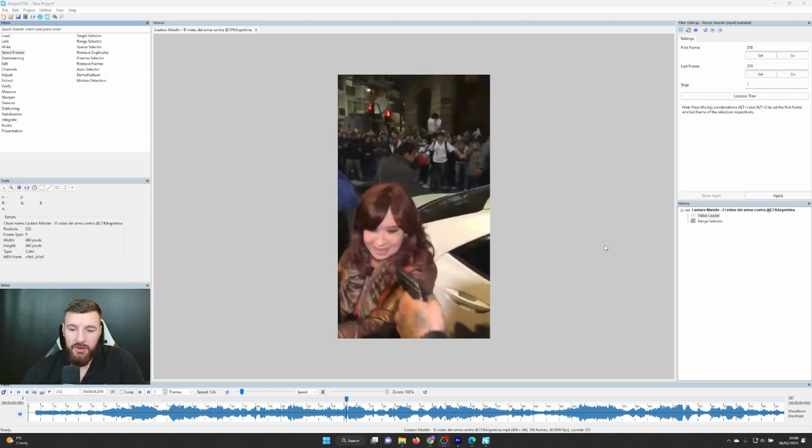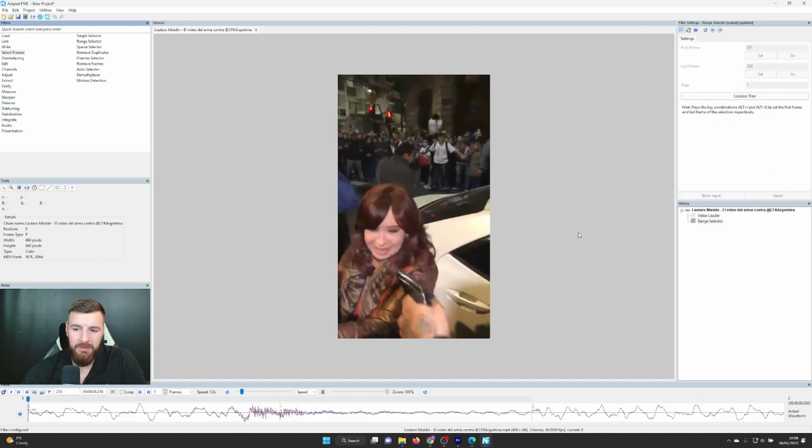Starting off looking at the range of frames I want to take a closer look at, we can see that the hand is most clear in frames 251 to 253. So I'm going to set that range here, and then I'm going to play around with these couple of frames and see which one gives me the best result.